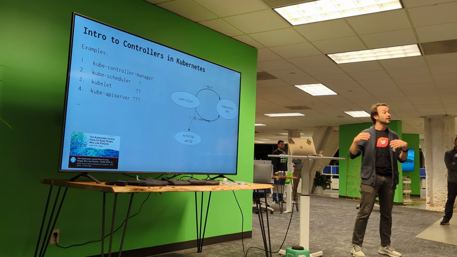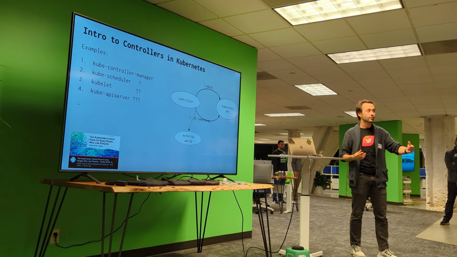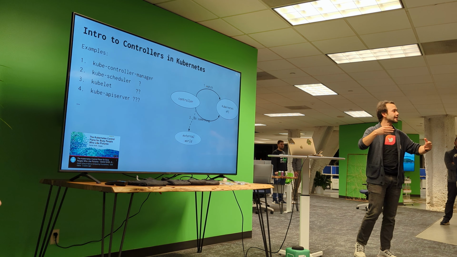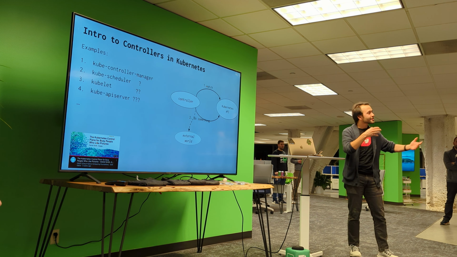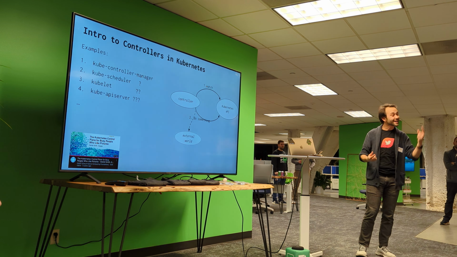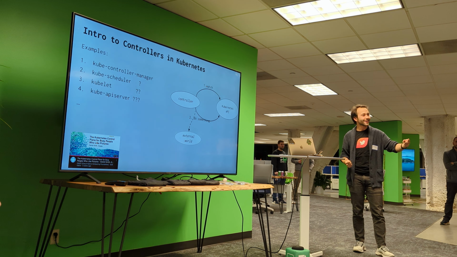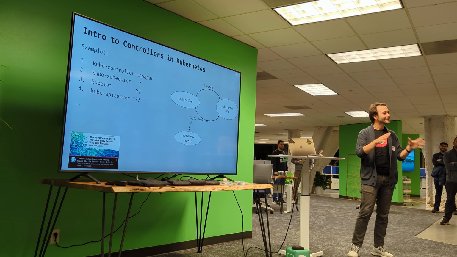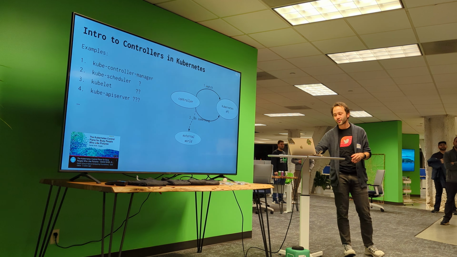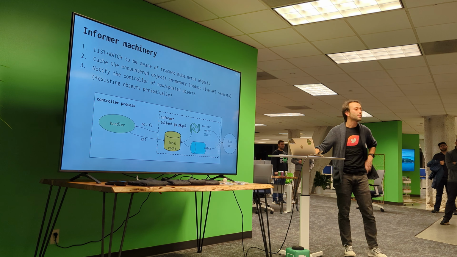So all these things are controllers, and you're using a lot more controllers, right? You're using Cert Manager, Ingress controllers, and there's so much stuff out there that you're using, but is it actually production ready? Does it scale? That's a good question. You might find out sooner than later if you start to run at a large scale. So this is going to be the topic of this talk.